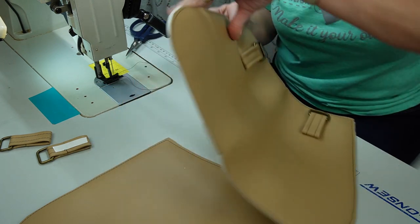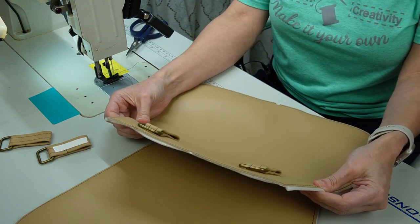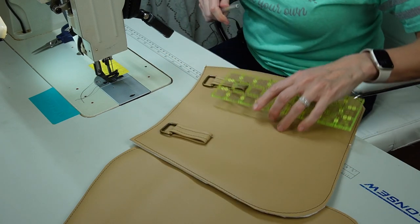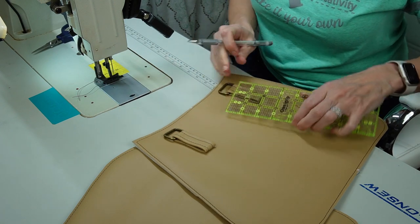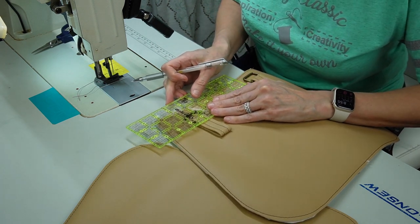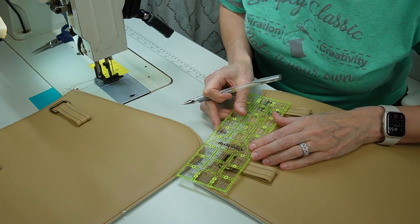Okay, I'm going to look at this, make sure it looks straight to me. All right, and do the same thing on this one. I'm going to go ahead and mark just like I did on the other strap connectors, just so that I'm sewing the same across, the same width. That's just kind of an easy way to do it, to make sure that everything's lined up. And I'm marking 3/4 of an inch down. This measurement is not in the pattern. This is just something I do to try to make it all line up a little easier.